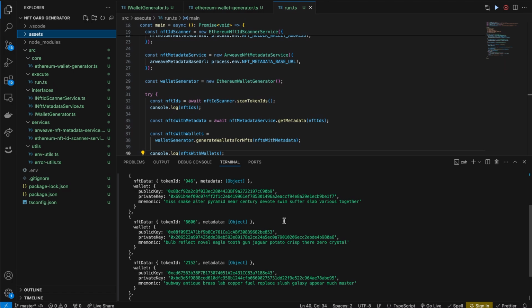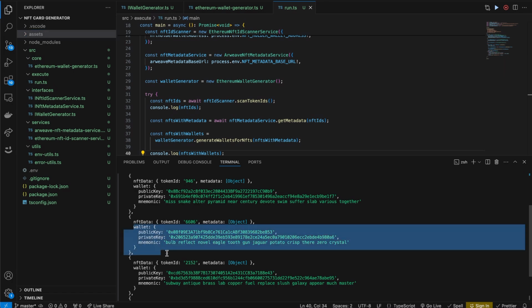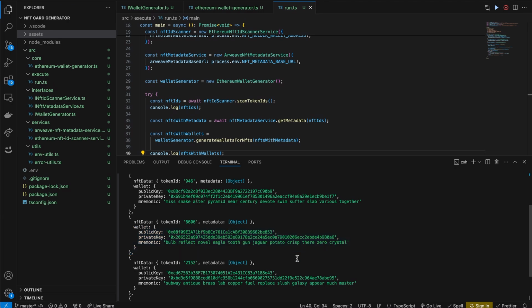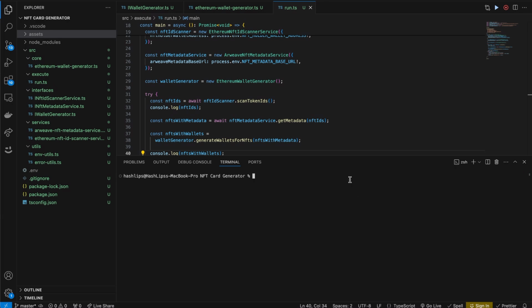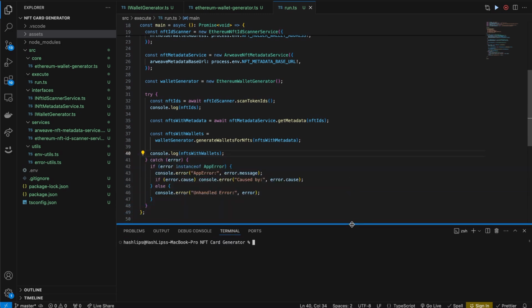Now, remember last time we did this console log with some actual wallets that we generated. Please do not use this. I'm just going to reiterate this one more time, just so that we know that this is mock and dummy data that we shouldn't be using at all. So what you see on my terminal, please do not go and add these wallets to your MetaMask.